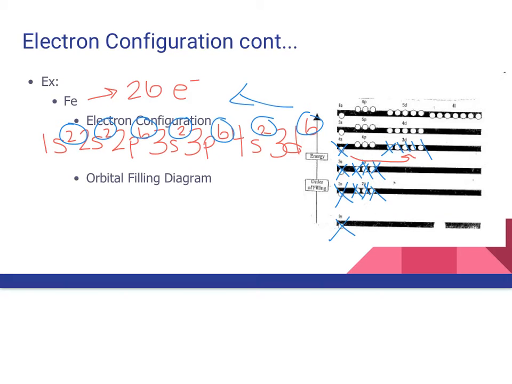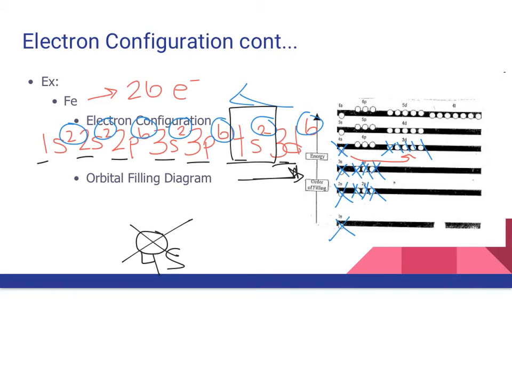From here, I can do the orbital filling diagram. For the orbital filling diagram, I'm looking at the highest number, and here we want to be careful. I have energy levels of 1, 2, 2, 3, 3, 4, 3. 4 is the highest number. So the 4s is the only orbital represented in my orbital filling diagram, and it has 2 electrons. So the orbital filling diagram would look like this. Do not get in the habit of always taking the last one, because in this case, my last one is a D, and 4 is greater than 3. So the 4s would be my orbital filling diagram.